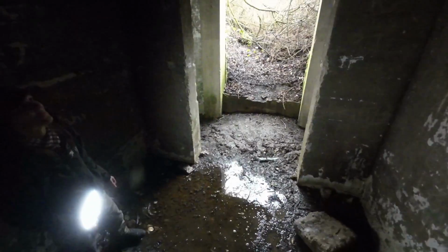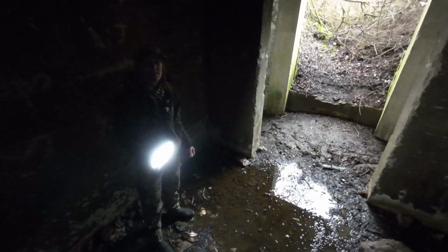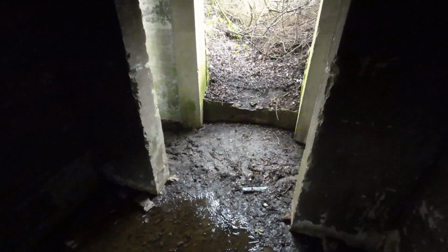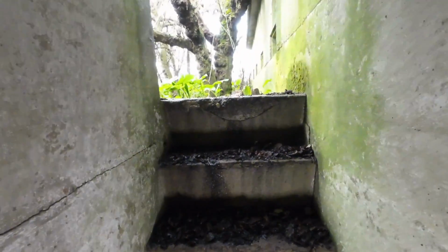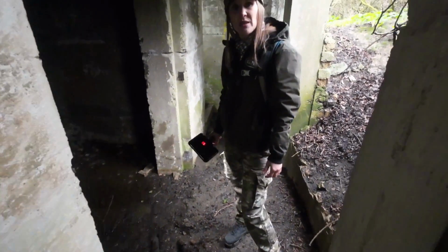Absolutely. Don't know where the diesel would have been stored though, because they wouldn't store it near the engine. No, there's no evidence of where they were. Of course, there's not really an awful lot of evidence of other structures. There would have been more here at a time. Exactly. But there is another set of stairs round here. We've actually got three ways in here, haven't we? Which is unusual. We often come across generator rooms, but this one seems to be a bit more substantial. It does, yeah.